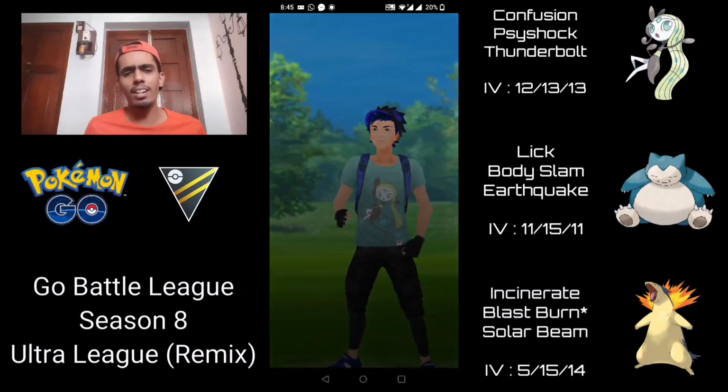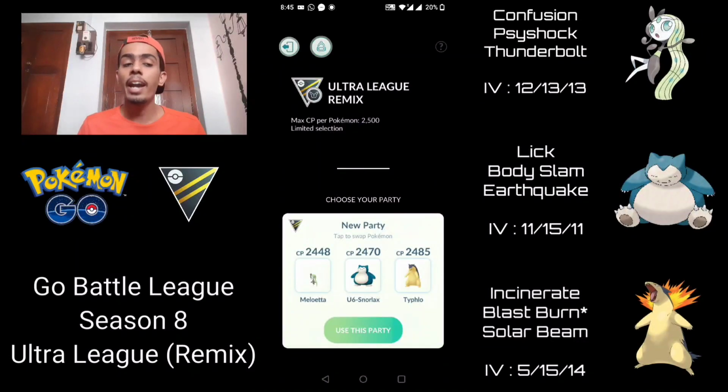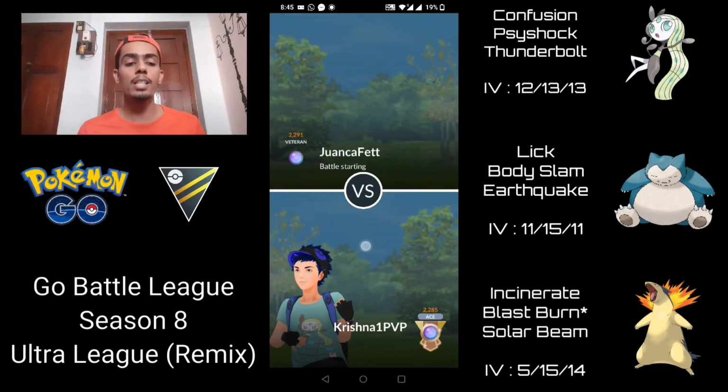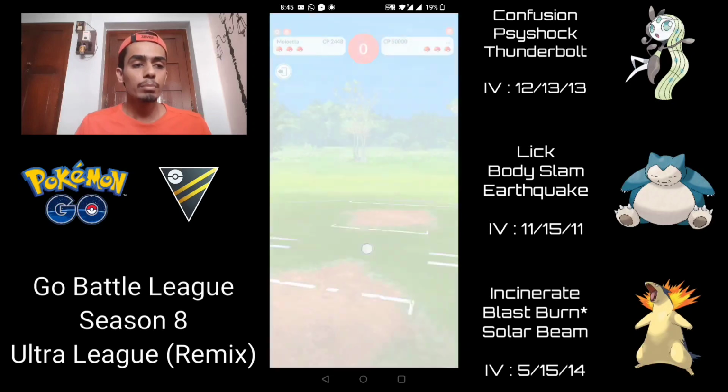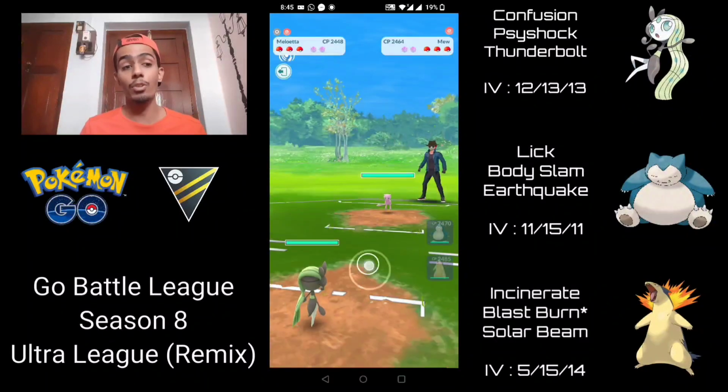So, I mean, Gengar doesn't really have too much play against this team comp at all. I mean, you have like 2 hard counters for it. And even Typhlosion has a pretty decent matchup against it, right? So, anyways, moving on to the next battle here. We have Meloetta against a Mew. Once again, really solid matchup this.